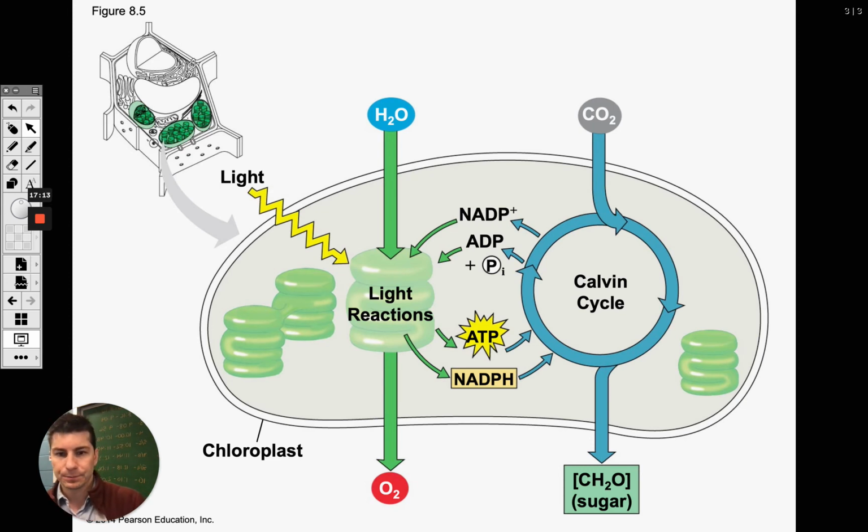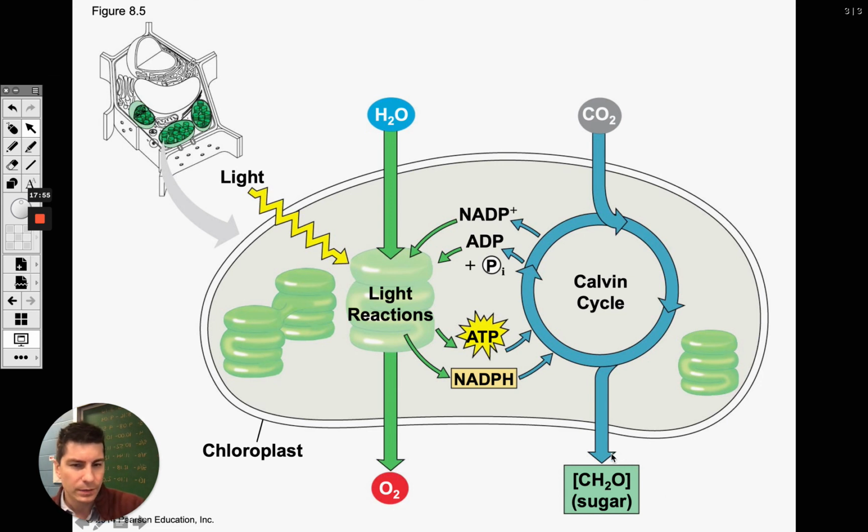So here is a nice diagram of everything that happens. We have the light reactions. We're going to take in some sunlight. We're going to use water from it. We're going to generate ATP and NADPH. It's going to go to the Calvin cycle. It's going to get used there as long as we are bringing in carbon dioxide. Once the ATP and NADPH get used by the Calvin cycle, they get transferred back into ADP and NADP+, and they're going to go back to the light reactions so that ADP can once again become ATP and NADP+ can turn into NADPH.